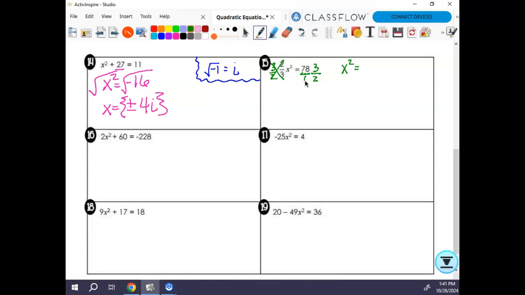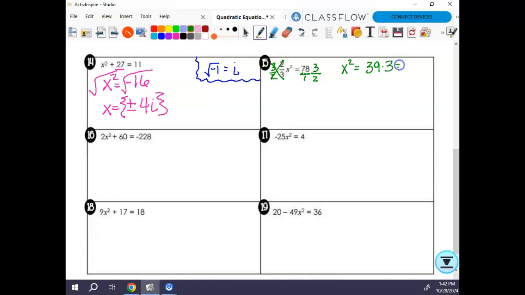So I'm going to take 78 and divide it by 2. What is 78 divided by 2? What's 80 divided by 2? Yeah, 39. 80 divided by 2 is 40, so 78 divided by 2 is 39. So now this gives me 39 times 3. And to me, that's probably a little bit better than 78 times 3 and dividing by 2. You with me on that? But again, with the calculator, you can do it however you want.